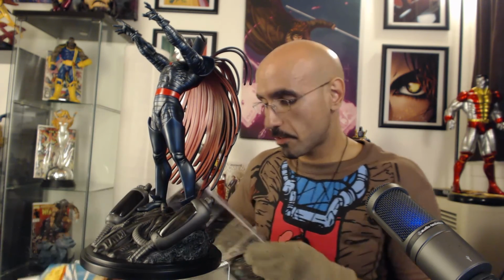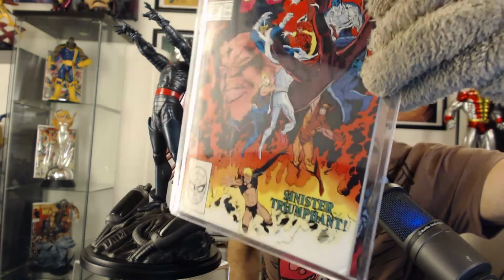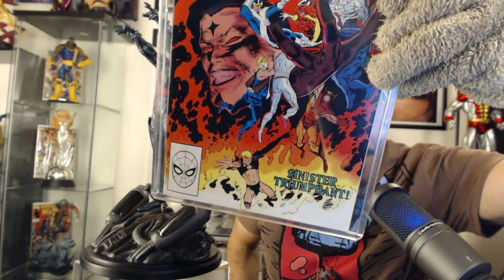Perfection. And the paint job is fantastic because there's so much detail to the face that the paint job needs to be really good as well, and it is. Oh man. Aside from that first panel in the comic that I showed you guys, number 221, which is his first appearance, there's this really cool cover of Inferno, which I actually have him displayed with, and it has his face there, and it's basically the face you see here. So just perfect.